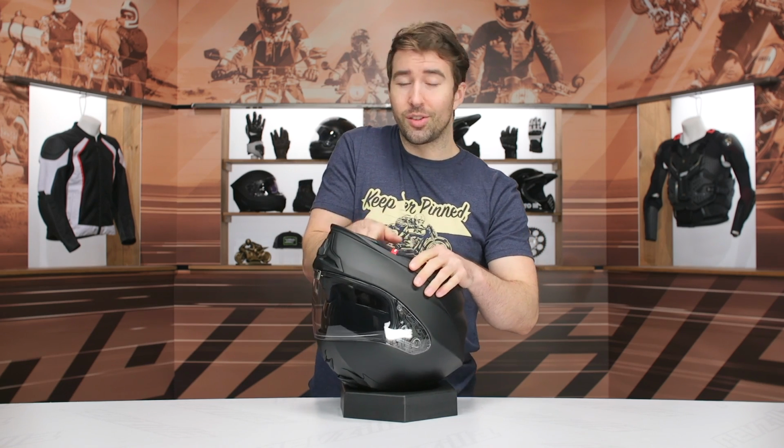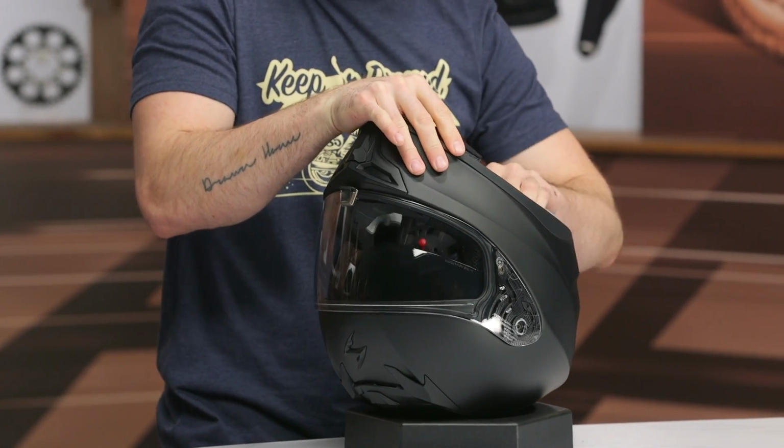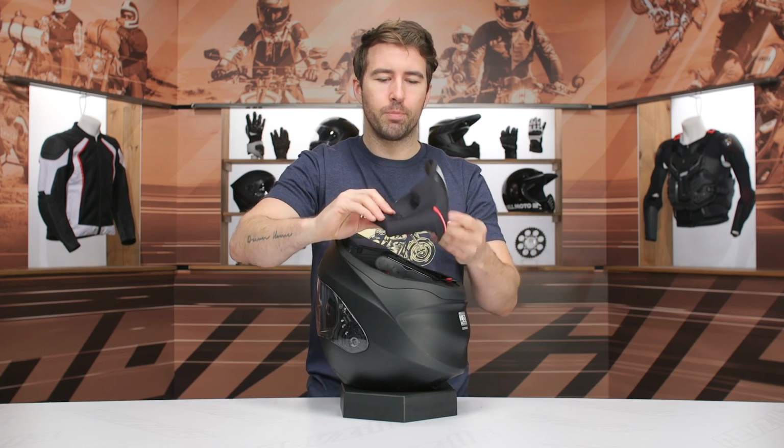Usually the interior liners suffer a little bit when you're around this price, but I think Scorpion did a pretty good job with it for sure. Just got to wrestle it out of here. Some of those snaps are pretty strong.